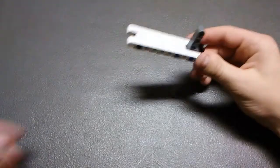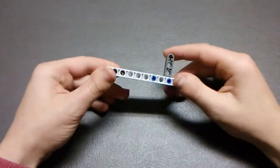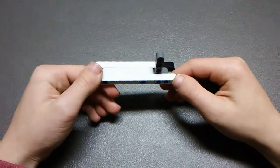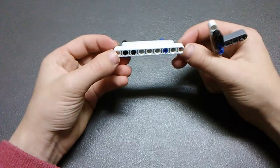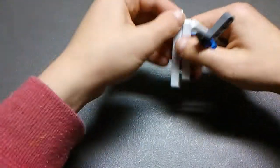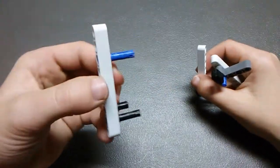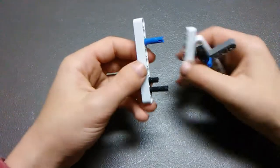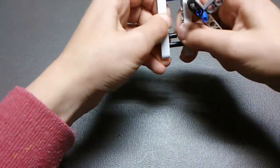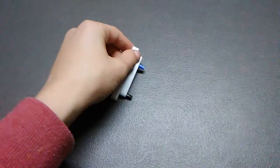Alright, so the first part we're going to build is this. I'm going to split it up into little sections so it's easier for me to remember how stuff was built and easier for you to build along. We've got a 1x9 Technic bar connected to a 1x7 Technic bar, with these specific pins, 2 1x3 pins and a 1x2 pin, and that goes on like that, right in the middle, leaving an extra hole on either side.